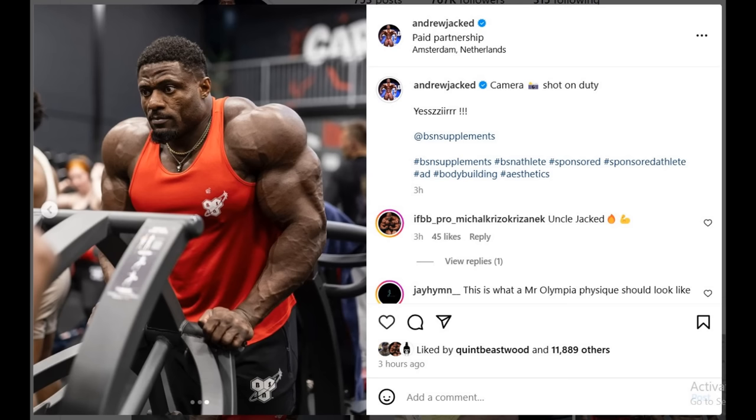Again, look at the face — this is not very common for Andrew Jacked. He's rarely in really good condition. He was in good condition at the Arnold Classic 2023, but that's about it. For this point in prep, if he's prepping for the Texas Pro, I think he's ahead of schedule, and I don't think that's a coincidence. I'm pretty sure he's a surprise entry at Dubai Pro. Abdullah knows something. When there is smoke, there is fire.